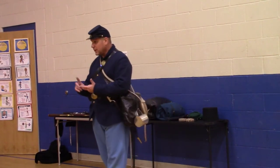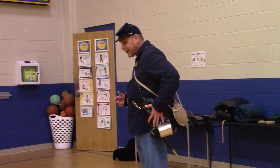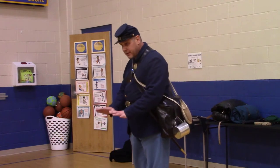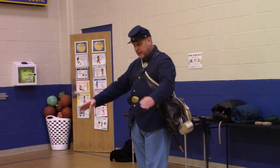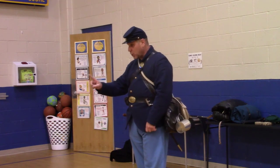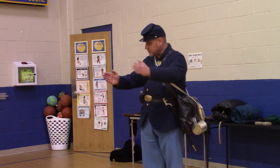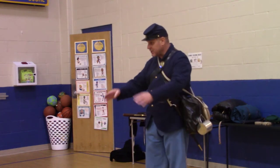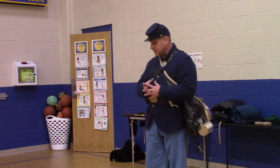No pillow, nothing. If you want to have a pillow, you got to put your head on something that you have already. But that's not what they had. They had a half of a shelter. Do you remember seeing those A-frame tents that you see, right? Well, a soldier was only responsible for half of that. Another soldier was responsible for the other half. You can button the two halves together, that creates your A-frame tent. So you had to have a buddy when you were marching.